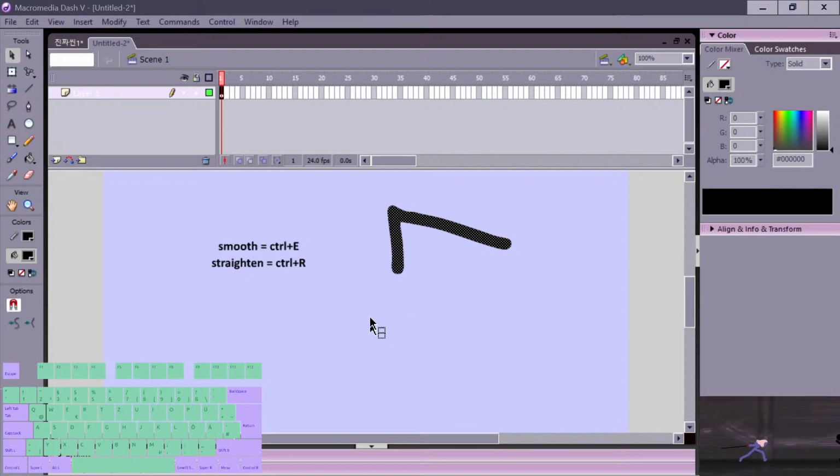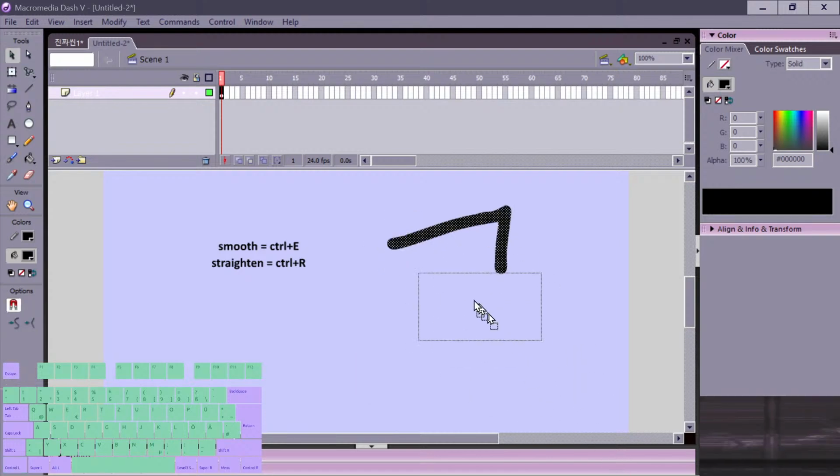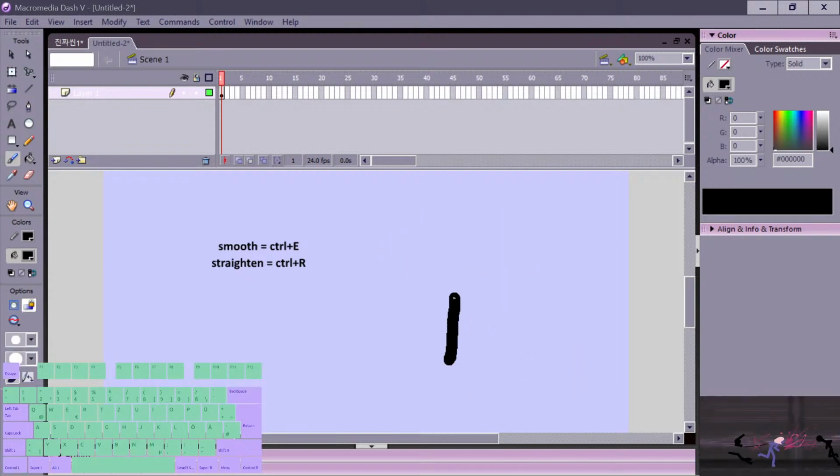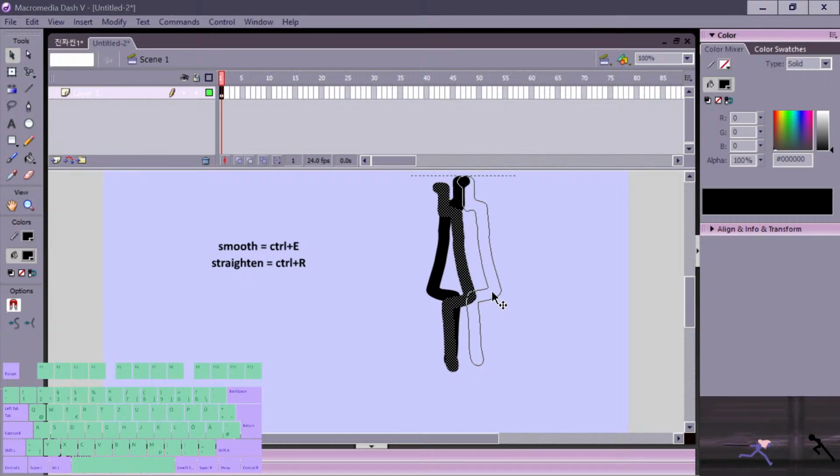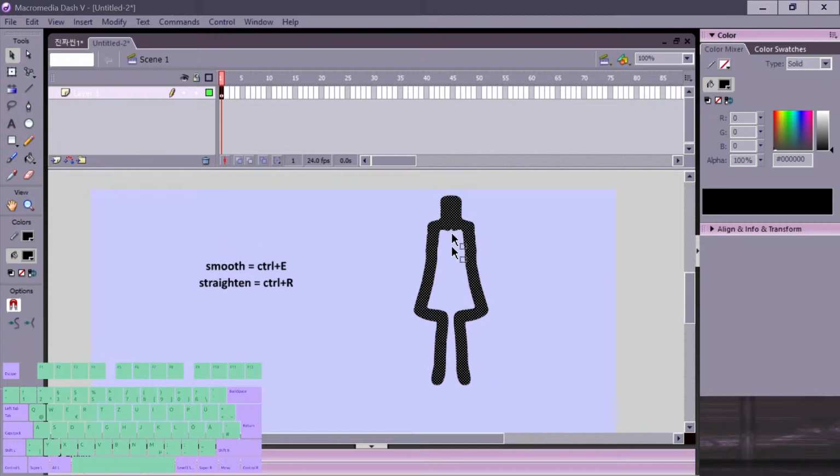This is useful when I make a weapon. I just have to draw one side of it and not worry about making it symmetrical. I just copy it and flip it horizontally, and then it's symmetrical. And after that, I could hit Control E or Control R sometimes.